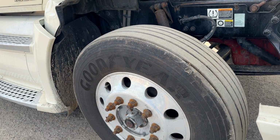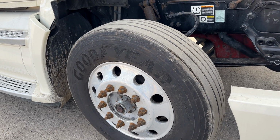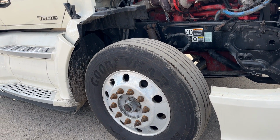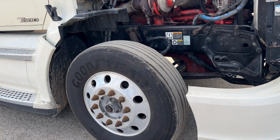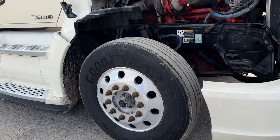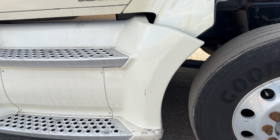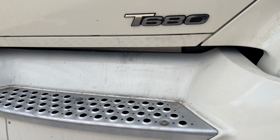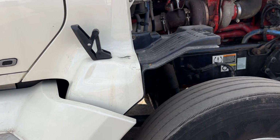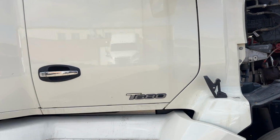I apologize for the dirtiness. I wanted to get the video done today. We don't have access to water and a pressure washer to give this thing a bath. We did clean it originally for the pictures, but we've just had a big melt and everything is mud. We're tracking mud into the office. Everything's covered head to toe in mud. We will give it a bath, but if you have a look here, you can see obviously not as clean as it could be, but that's just because we've got so much mud here in the office, in the yard here. So take a look through here.